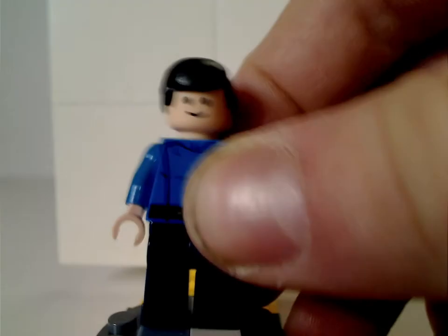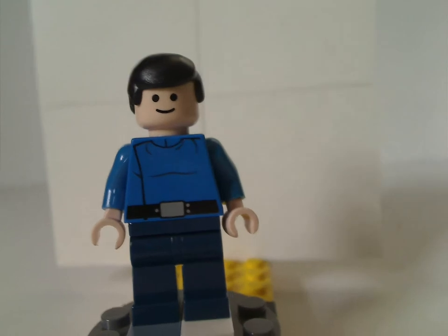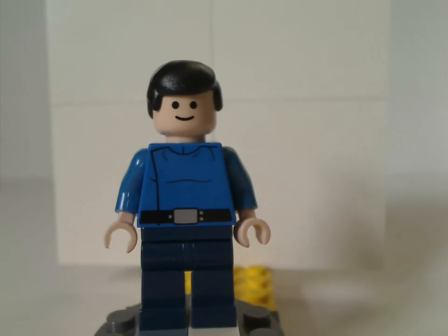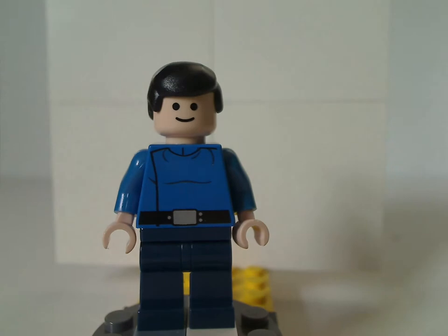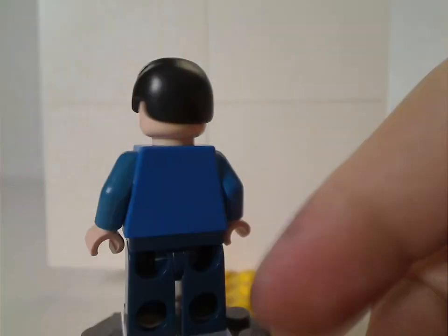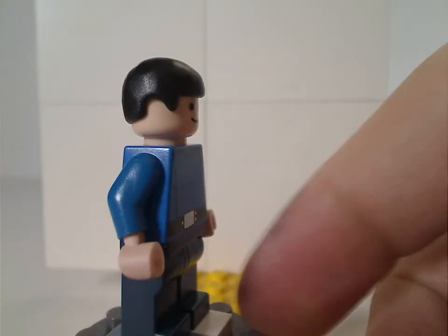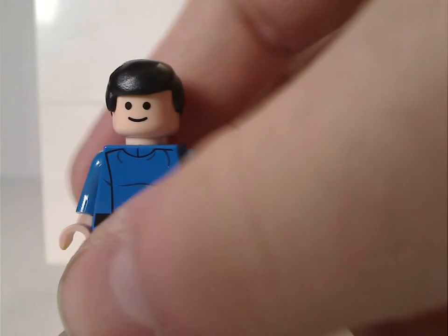Next is a Republic Officer, with the simple dots as pupils that they've had for quite some time — at least in Star Wars they kept that up until the 10th anniversary sets in 2009. Also with his front torso print done quite nicely, and no back torso print since it's an older figure, and a hairpiece that's also been used for a long time.